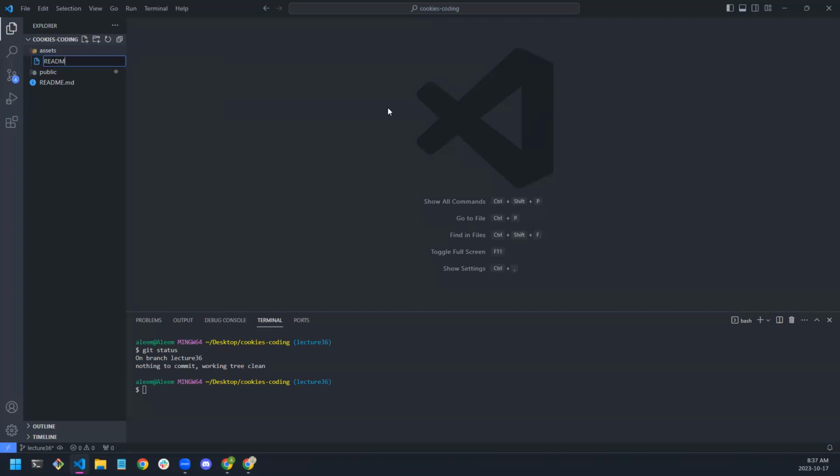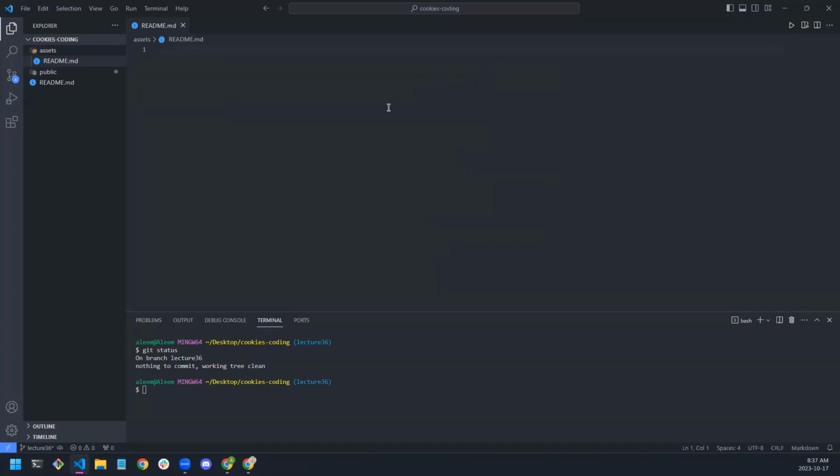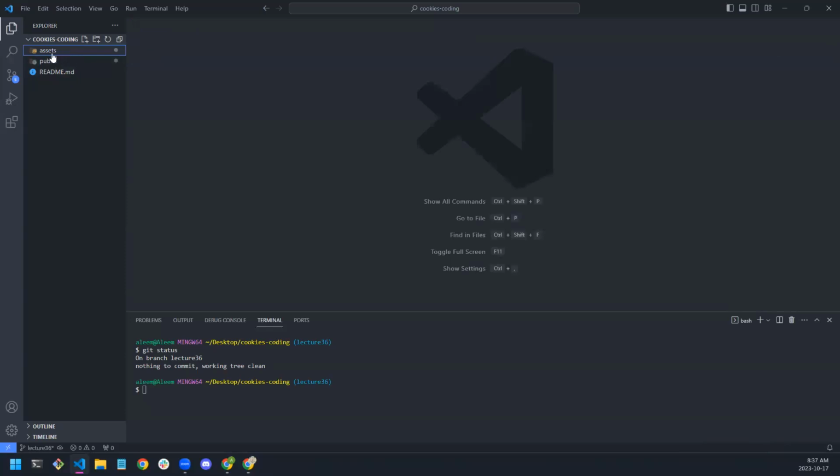This is a bit different, but again, in the README, just so it's easier, I'll say this is where we will put images and icons that are going to be used in our HTML page. So any images that we want to put in, like for Cookies Coding, maybe we want a picture of a cookie. The idea is that we have somewhere to put these photos. And it even says assets like that, so that's why I added that.